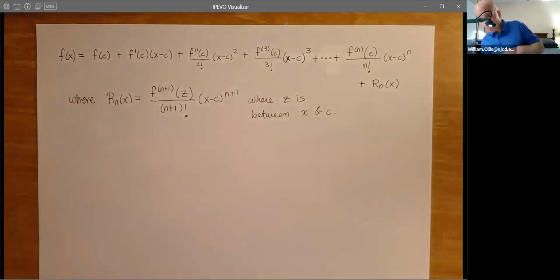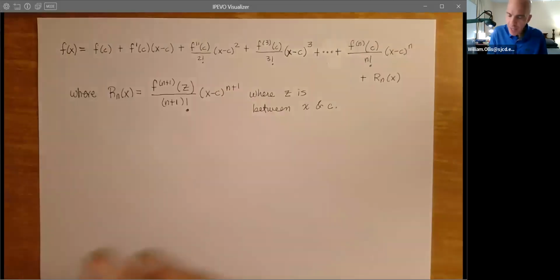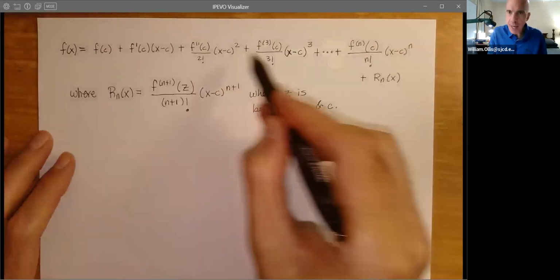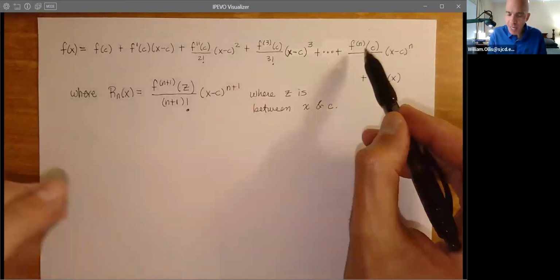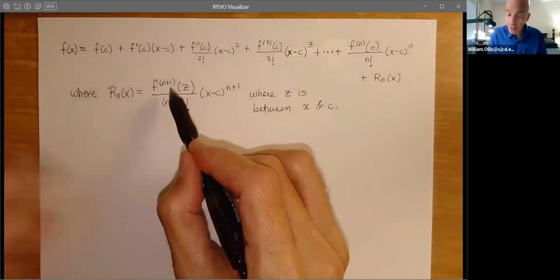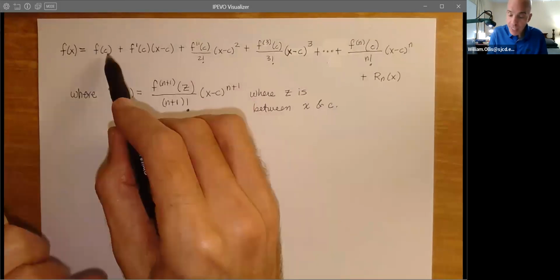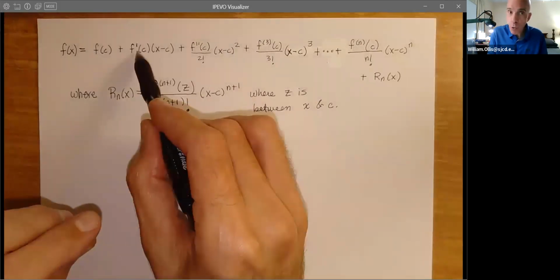So again, when it comes to working with these kinds of problems, before we talk about why it works, and I'll say more about that, I want you to be comfortable with how it works. So just think as you write it down: this function has to be really in good shape. I've got to be able to take n plus 1 orders of derivatives. So I hope I've got C infinity. And it's easy to remember if you just remember the factorial corresponds with the order of the derivative.